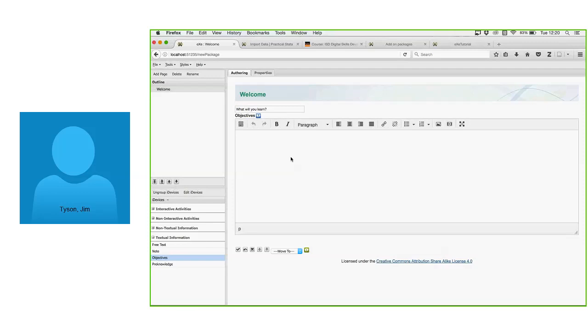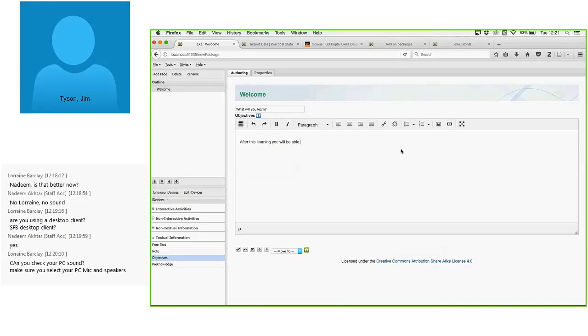So this is a really simple, straightforward text editor, and I'm just going to state my learning objectives here. And so let's see. Well, after this learning, you will be able to. Let's put them in as bullet points.